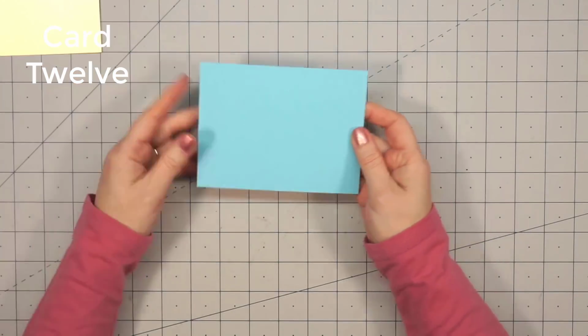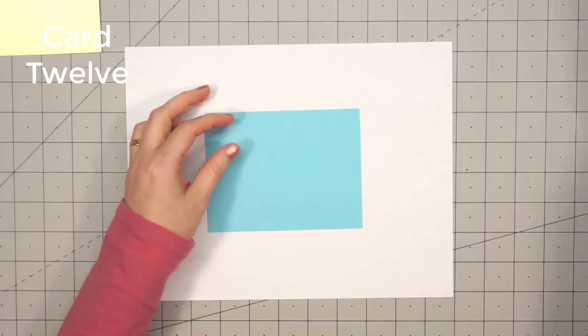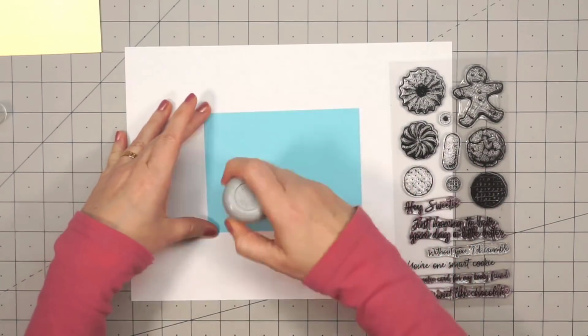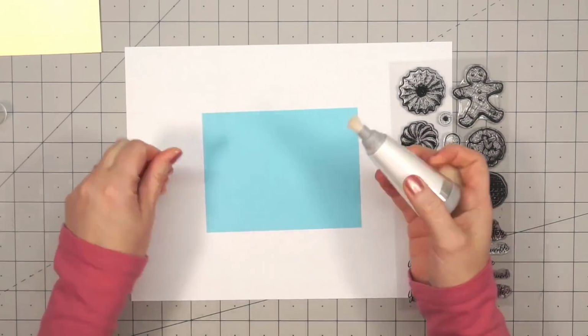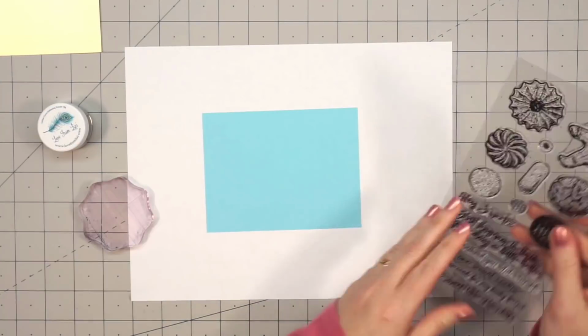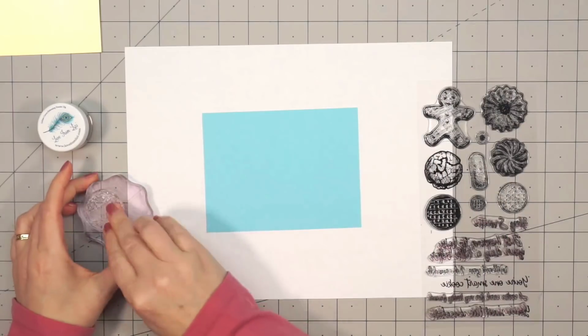I'm not using a card sketch this time. So the stamp set included has all of these fun cookie images, and I don't color very often, but I really wanted to find a way to still use those cookies. So I'm going to do some heat embossing with them.